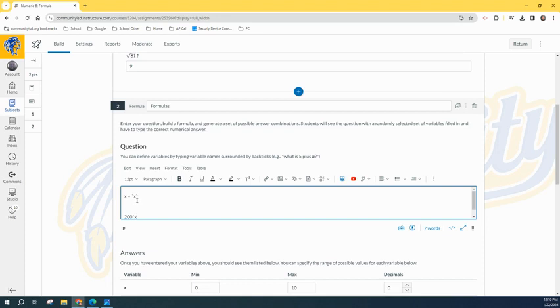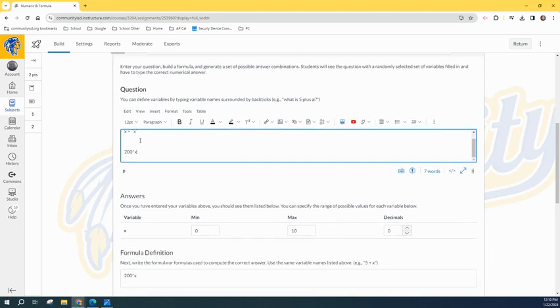Basically, you got to define your variable because what this will do is take your variable and however many different versions of the answer you would want, the question you would want, it would do that. So I defined it as x equals `x`, which this second x won't show up as an x, it'll show up as a number when the students see it. But type in whatever your variable is, like that, and then type in your equation or question you want to ask the students with the variable there.